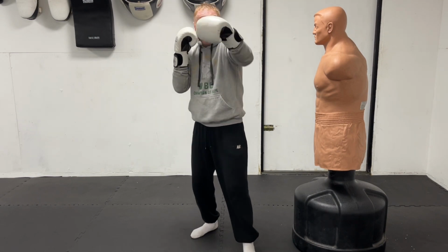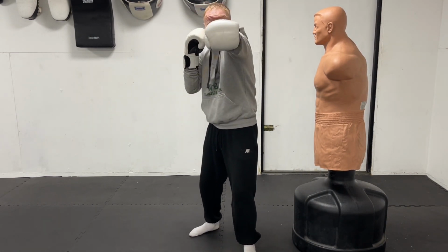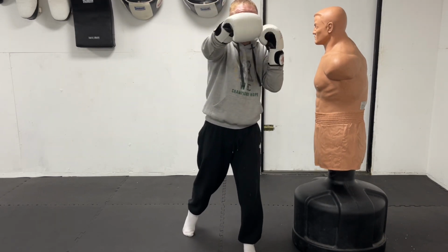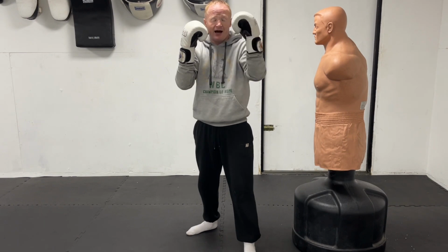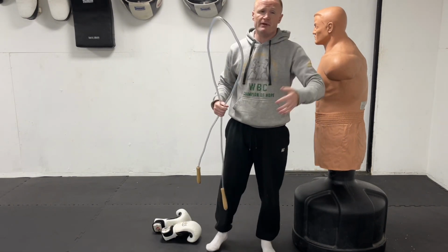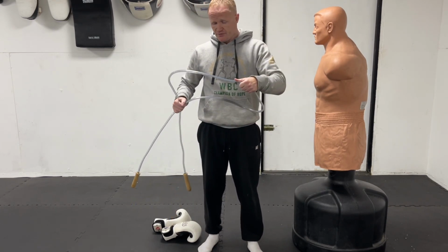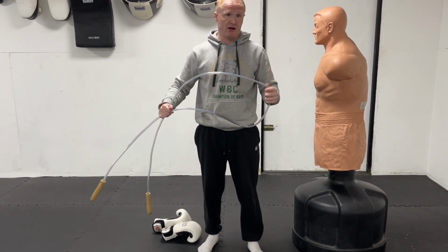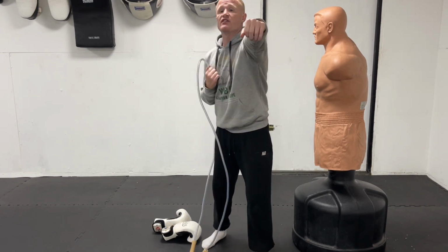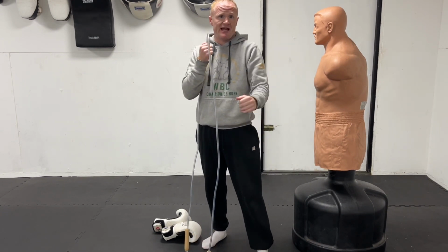So if I do it again, jab it out, and then cross. That's all it is, boom, boom. Whenever you throw one of these punches, the other hand wants to be up by your chin, protecting it. With some of my beginners, if they have trouble getting this, although it is pretty standard, some people do have trouble still. They might reach out and drop that hand down, or they might jab out and bring that hand back.